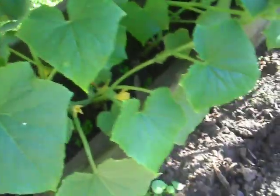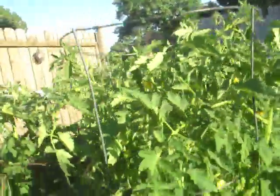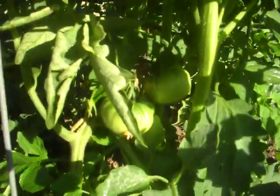And a little cucumber. Let's see if we got any cucumbers yet in here. Lots and lots of flowers, but I don't see any baby cucumbers yet, but I'm sure it'll be coming soon. All this lettuce wilted from the heat, but it will spring back up. And now the tomatoes are over the cages that they're in. Before they were almost to the top of the cage, now they're over the cage. And there's two nice sized tomatoes.